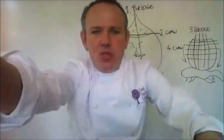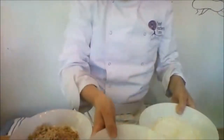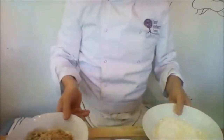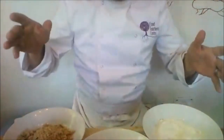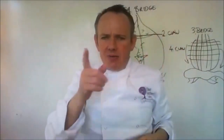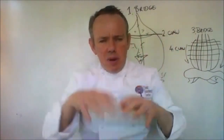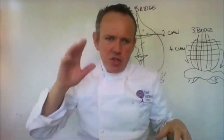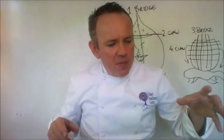Okay, so I've got my three bowls there. If you can have a look down at my work surface. I've got my flour, I've got my egg, I've got my breadcrumbs. Now I've got my three bowls ready, and you can use bags if you want to save the washing up, but then obviously be careful with bags. We don't want to be using too many bags. Plastic bags is not good. So I'm using plates as well, which is a much better way of doing it. I think it's a much more environmentally friendly way of doing it.